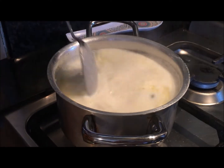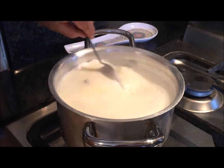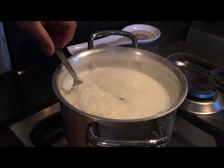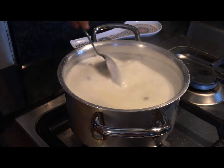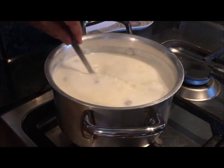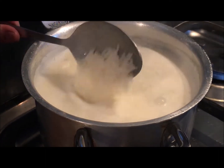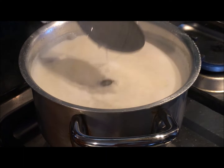The milk is boiled now, fully boiled. So I'm going to leave this on low heat to get thicker. It's going to take me 40 minutes. But I have to check this after 5-6 minutes, so it won't get stuck with the pan.